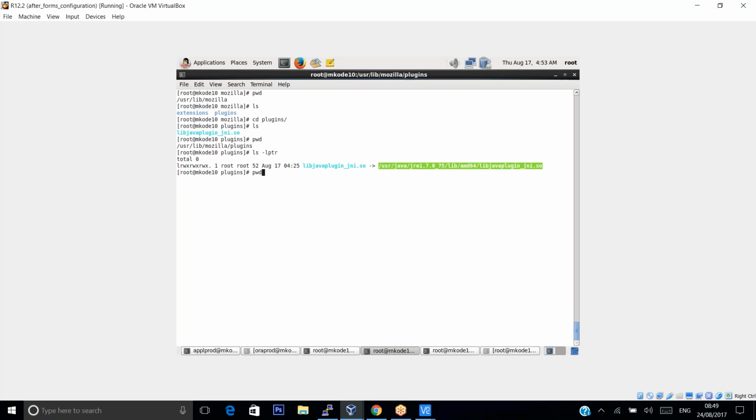Okay, I just did. You can see my screen. This is what I did. ln -s, the entire file path with this particular thing. So it has created the symbolic link with this. That's the only thing I have done. The only thing is, you need to make sure that you have JRE 1.7. It may not be the latest one, but at minimum 1.7 should be there.